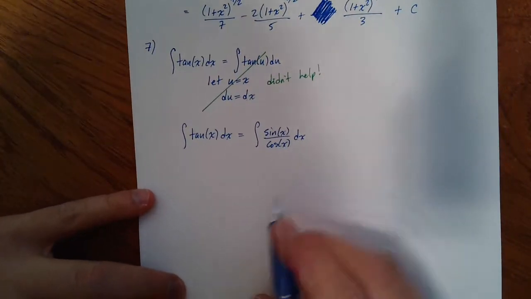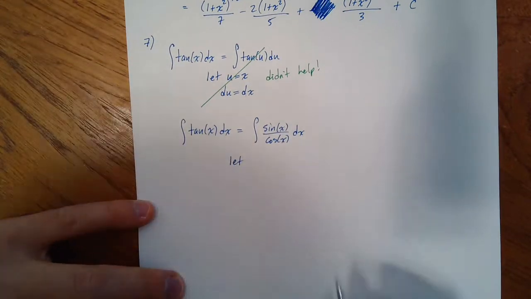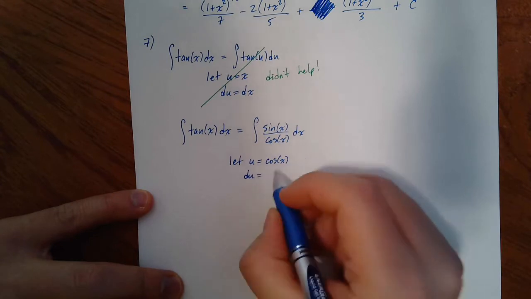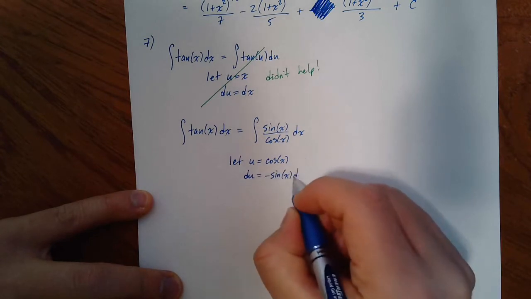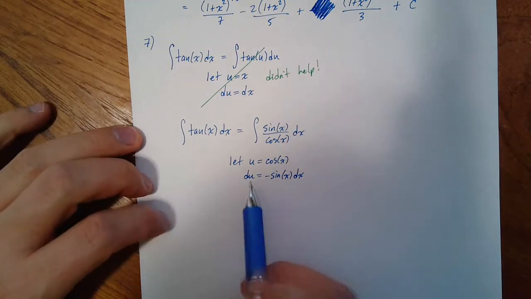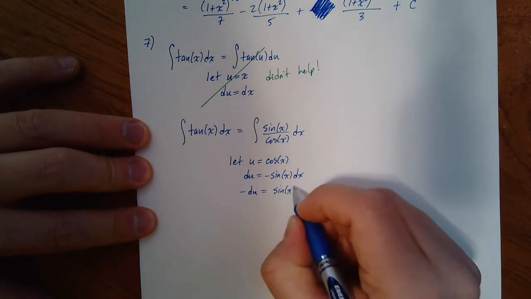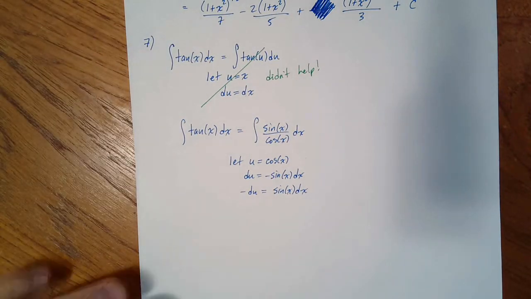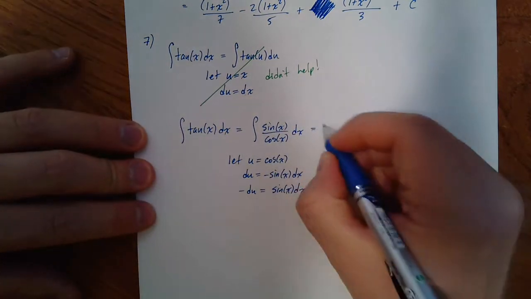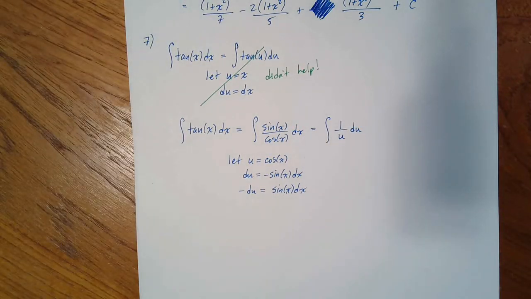So actually the substitution here, and this is only apparent because we converted tan of x into sine of x over cos of x, but the substitution that you're going to want to try is u equals cosine of x. Then your du will be negative sine of x dx. Now, we have sine of x dx, not negative sine of x dx, but that's no problem. We can move the negative over to the other side, and we get negative du is equal to sine of x dx. Great. This should work out, because that's our du right here, and then that'll be u, so we'll end up with the antiderivative of 1 over u du. Great. We can handle that, right?